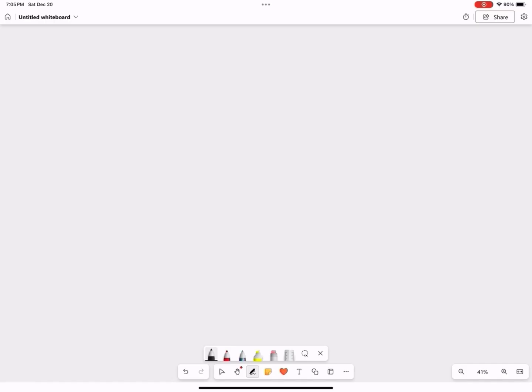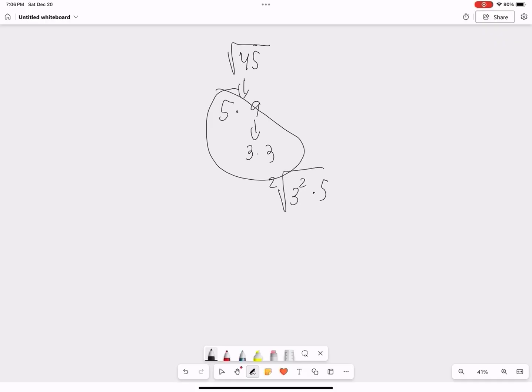There's another one. Let's do the square root of 45. Great. So how do I do this? Let's break this down. So I'm going to use 5 and 9. Now the square root of 9 we know is 3, but let's break this down a little more. 5 can't be divided anymore. So we just break down 9 to 3 times 3. So now we group up our terms, and we get 3 squared times 5 to the second power. The 2 goes away, so we just get 3 times the square root of 5. Great. So if you want a shortcut, anything that's in pairs goes outside right away. But there are some situations where you have something to the third, so one of them stays inside.